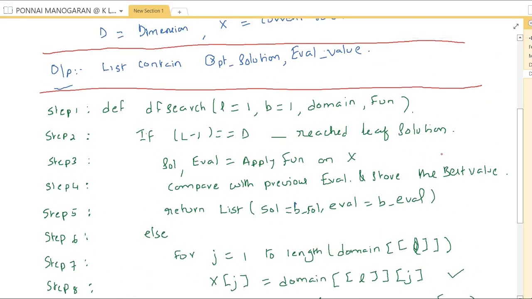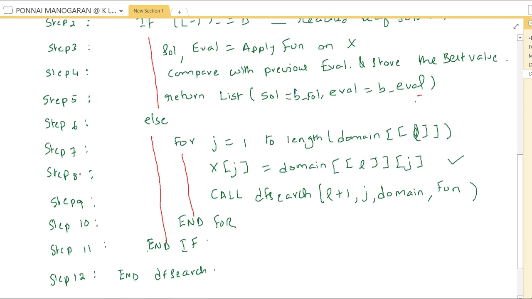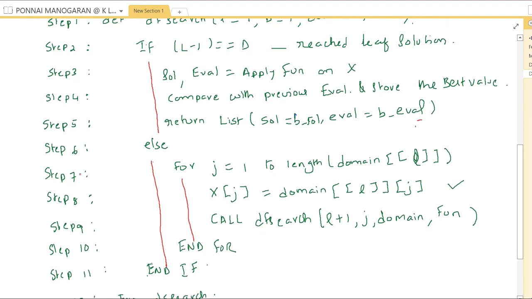So for more understanding, I will draw the lines so that you will understand where the indent is. This if corresponds to this else, and this corresponds to this one, and these two are inside the for loop. So now you will have a better understanding.